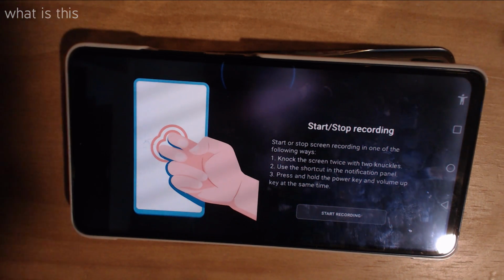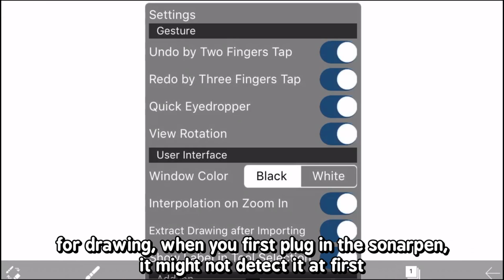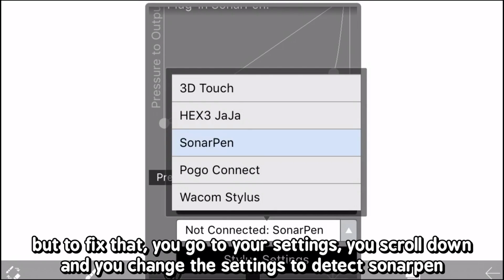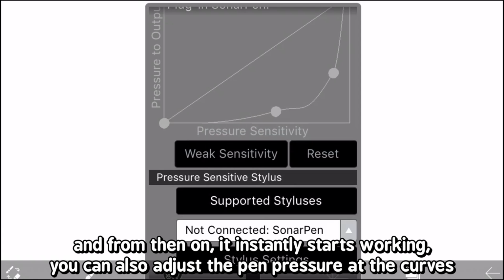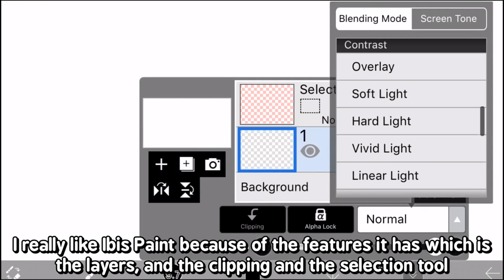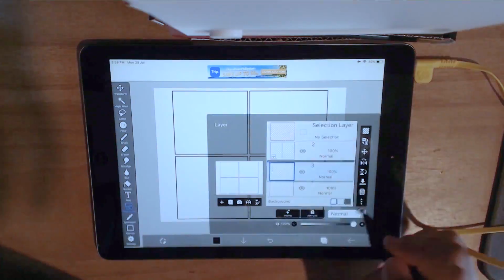What? Okay. As for drawing, when you first plug in the SonarPen, it might not detect at first, but to fix that, you go to your settings and you scroll down and you change the option to detecting SonarPen. And from then on, it instantly starts working. You can also adjust the pen pressure at the curves. I really like Ibis Paint because of the features it has, which is the layers and the clipping and the selection tool and the layer types. So here's some drawing.